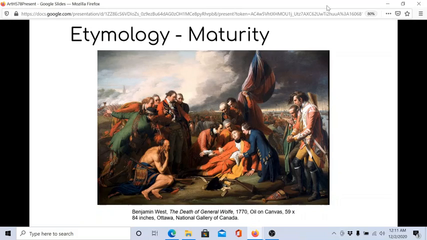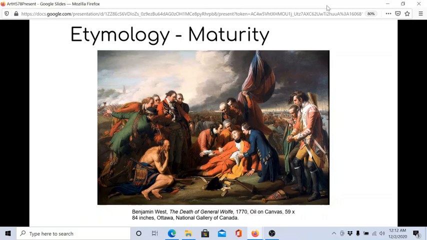So first, I want to point out here that that interest in historical fact was also kind of a flashpoint in the history of history painting, especially this one. So I want to use Benjamin West here. The Death of General Wolfe is sort of an example, because even though history painting was moving closer to historical fact, there was still a sort of tension between historical fact and elevation and the grandeur that history painting wanted to be, and it was so core to its conceptualization.